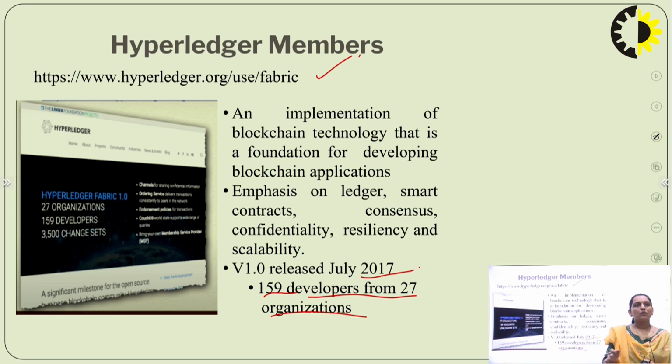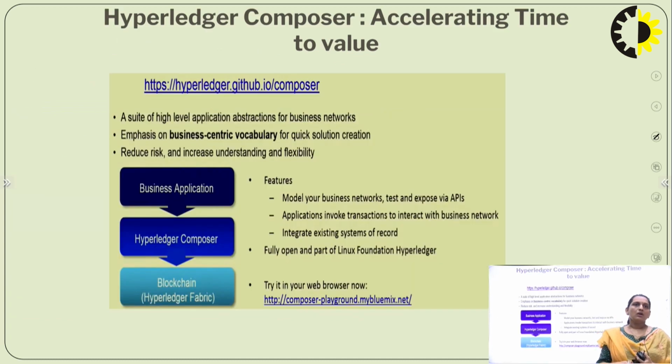So they are using blockchain technology for developing any blockchain application, any real-time application you want to use. You will call it as a blockchain, Hyperledger Fabric, and then after that you will use it. You have to purchase it. So these are the composer. How this works, we will briefly describe.